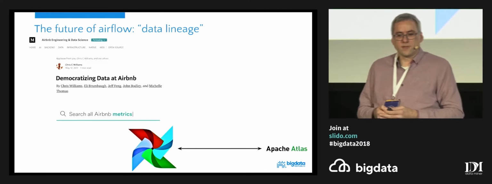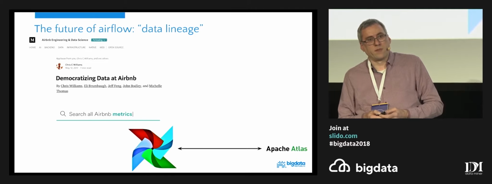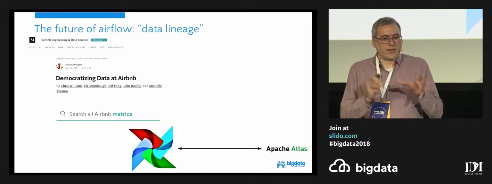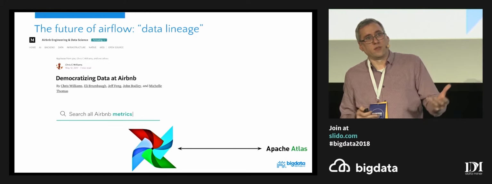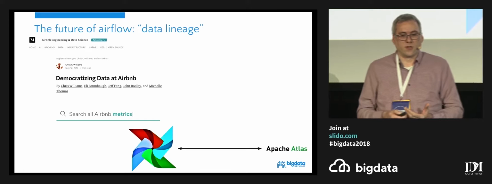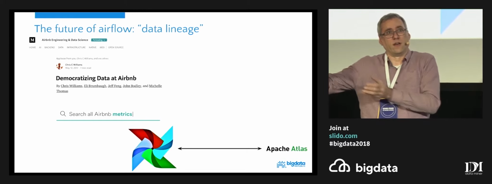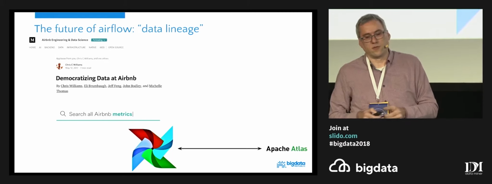Talking about data lineage, Apache Atlas is experimental at the moment. There are some people looking into trying to extract some of the metadata out of Airflow, about how it processes data, and push that into Apache Atlas. What that gives you is a lot more insight into how the data that you're producing in an end stage is made, what the sources are, and what kind of stages it goes through, right?